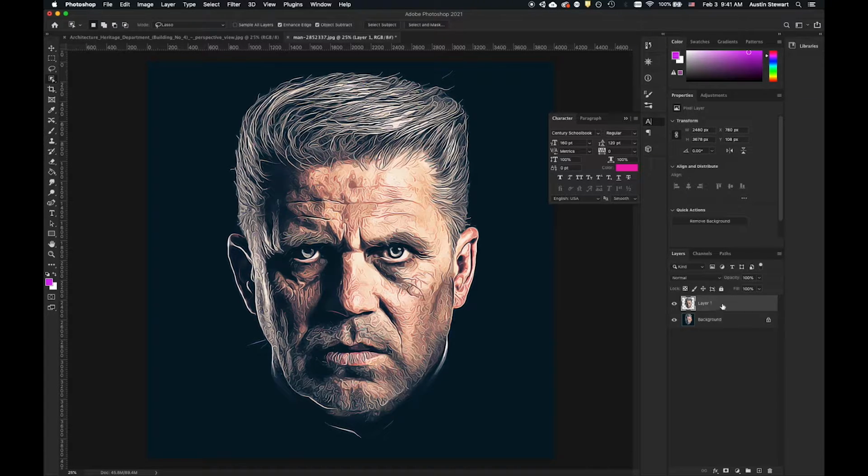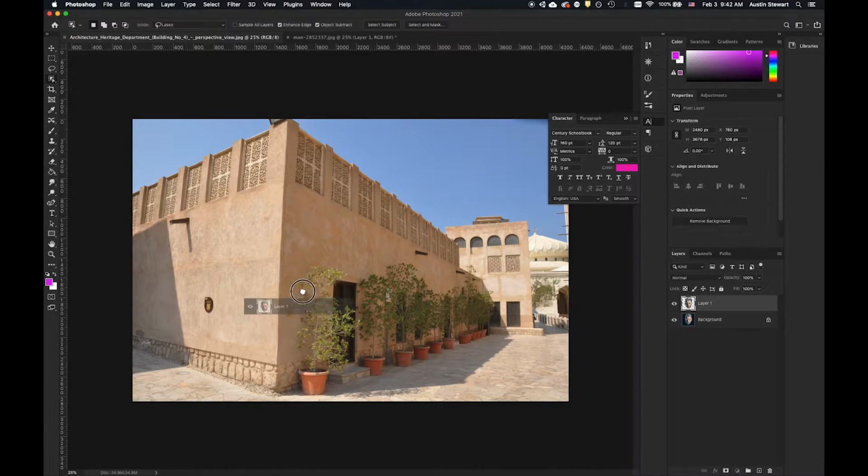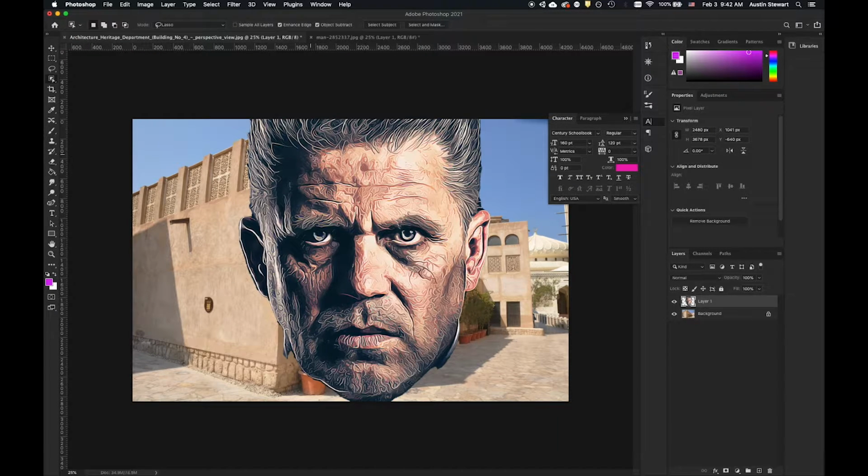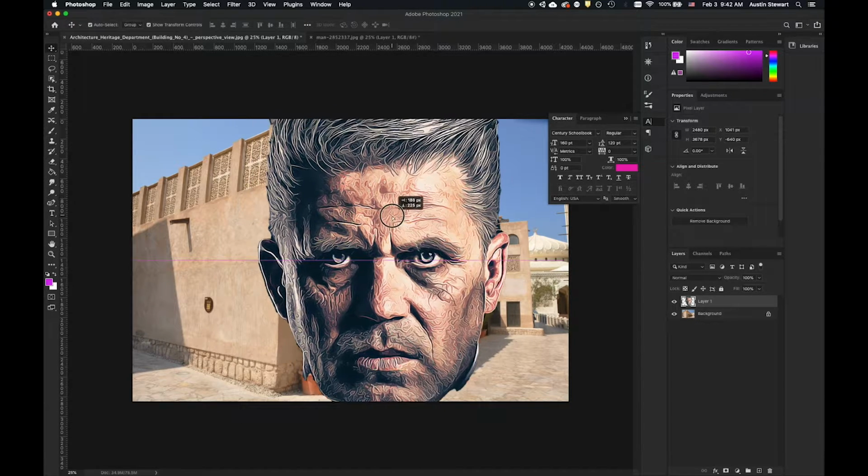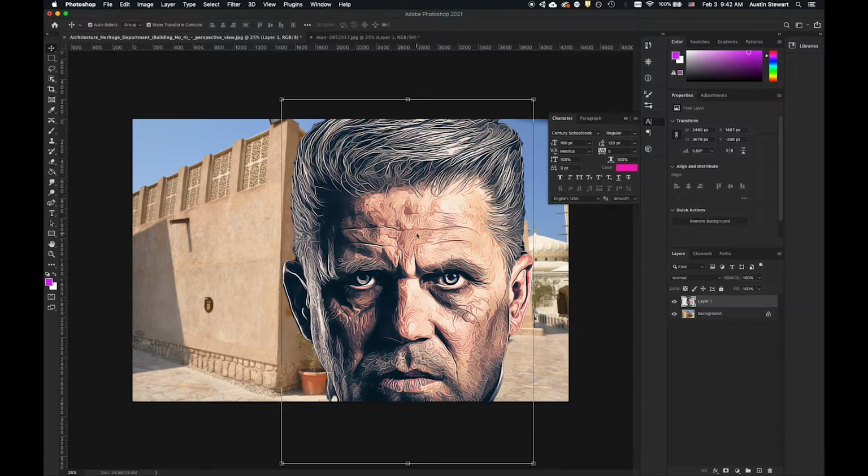Once I've done that, I'm going to drag this layer onto the architectural building and just drop it. Then I'm going to select the Move tool. To start with, as I said, this image is huge, so we need to make him smaller. So we're going to do our first transforms. I think I've talked about this before, but scaling, rotating, and moving the image are considered transforms as well. And those are just the very basic level of transform that we can do.